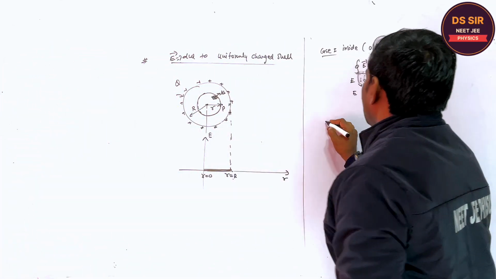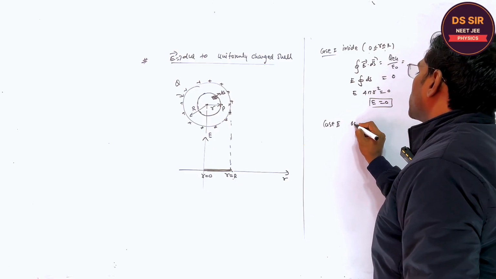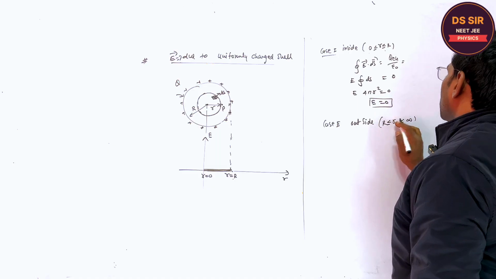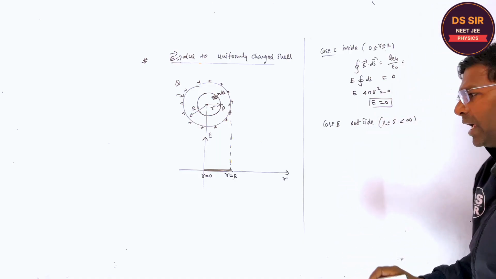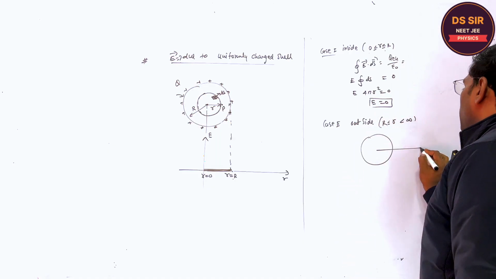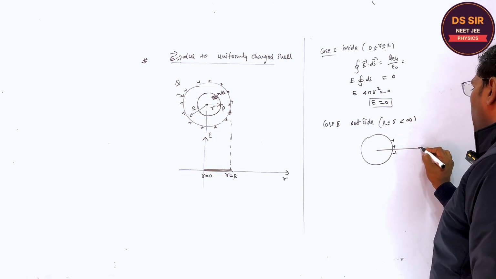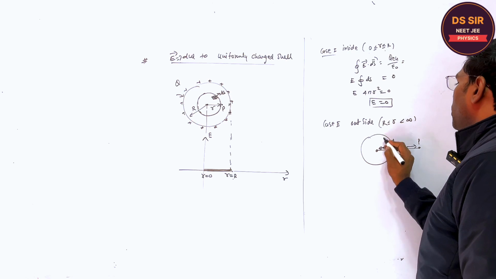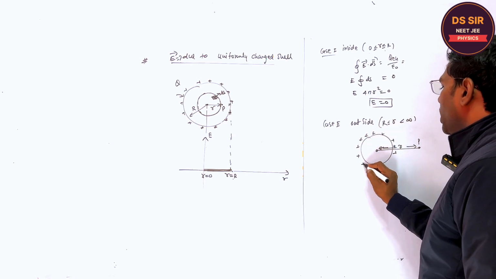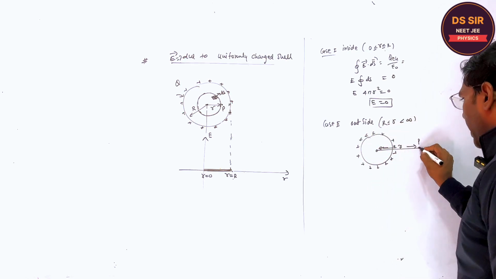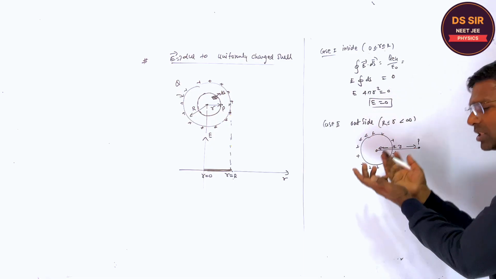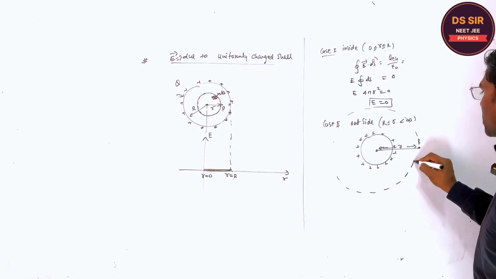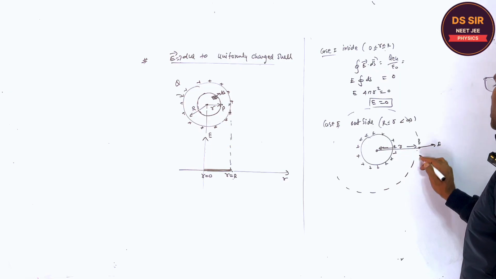Now we consider case 2, outside. What does it mean outside? The value of r is greater than capital R and less than infinity. For example, we have to find the electric field at point P at separation r from its center. Are you getting or not? You tell. Yes. To find the electric field, and this charge is symmetric, so we will choose a Gaussian surface like this, and the electric field is E.